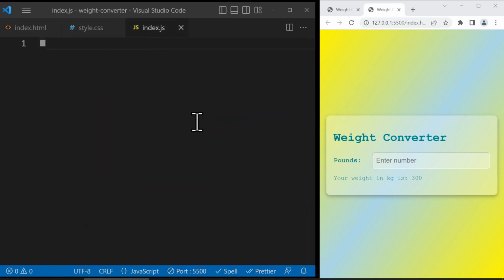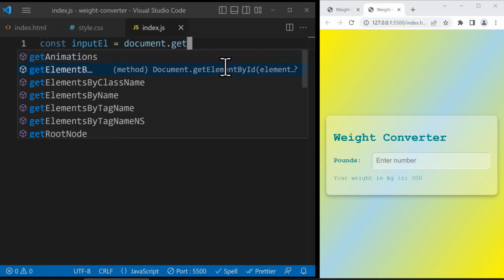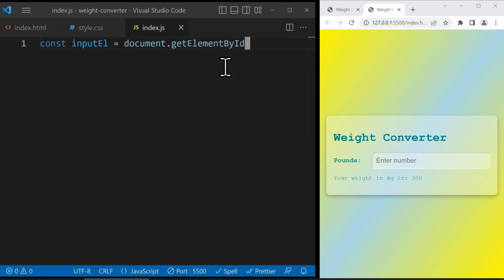So we can target that one using the method called getElementById. So we need to create a constant and we call it inputElement. And this is going to be equal to document, because we want to target the document inside the browser. And we can call this method, which is getElementById.